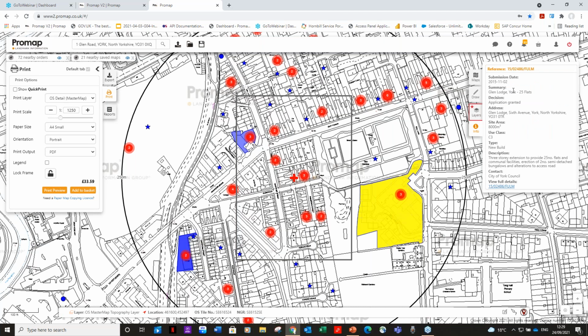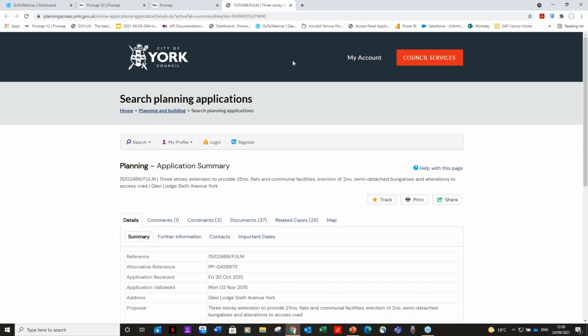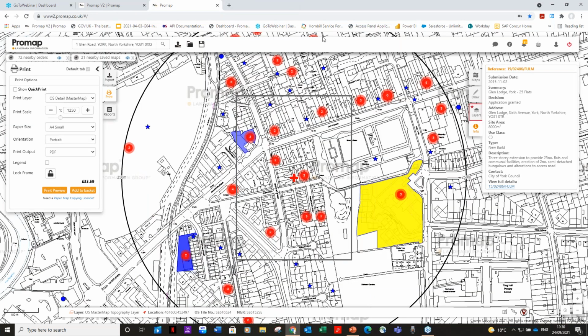Your planning applications, a lot more. I get the planning application ID number, submission date, summary, decision, the address of the property, site area, a description of the work being undertaken. At the bottom, the application ID number is repeated again, but this is actually a link through to the local authority website. So if I want to view that application in full, I can do so. So all the constraints related documents accessible to me there. So that's via our planning applications.